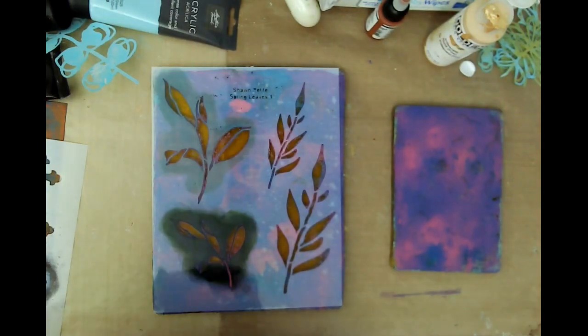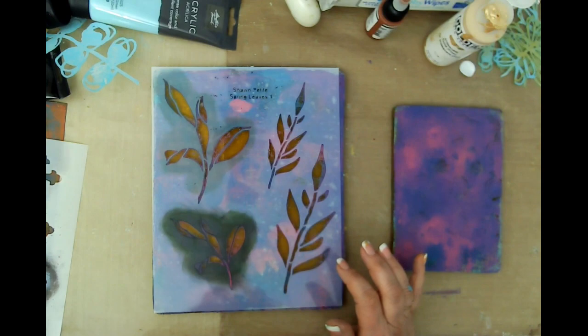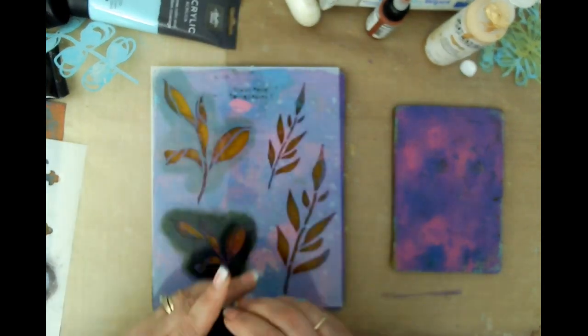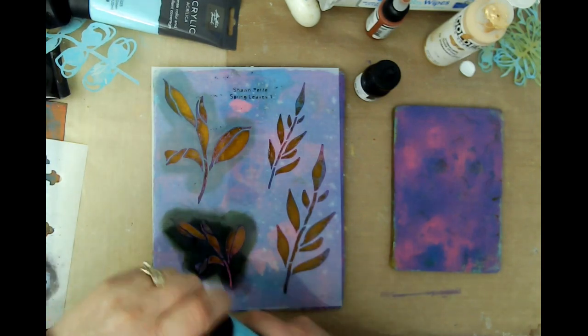That one was really pretty. I did end up just leaving it the way it was. I'm not sure what I'm going to do with that print. I don't really want to destroy it, so I might use it for some ephemera in the Fairy Magic journal.